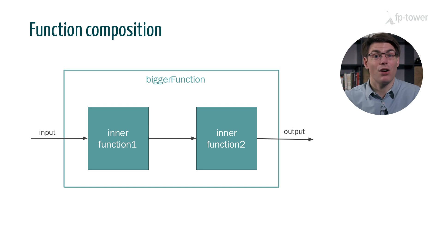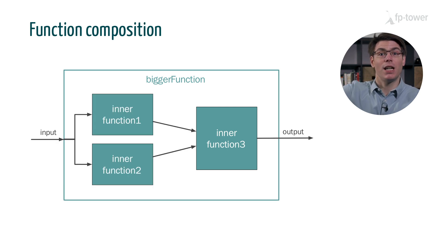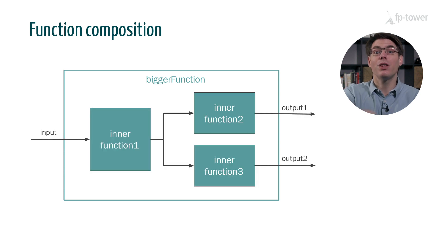FP functions are also highly composable. We can build complex functions by creating a pipeline of smaller functions. This can be linear or not - several functions' output can converge into a single function or the other way around. Technically a function can only return a single value, but if it produces a tuple, that's essentially several values packaged together. In a sense, programming with FP functions is like plumbing, which is very convenient for debugging an application. If you wonder why a function produces a particular output, you can follow the pipes to investigate the source of the problem. Dependencies are clearly laid out because functions are deterministic, which means that the output of a function can only depend on its inputs.